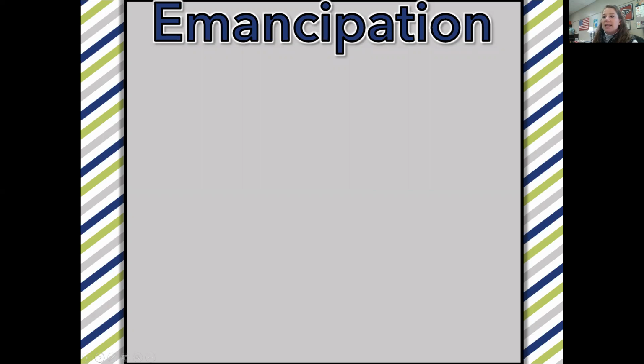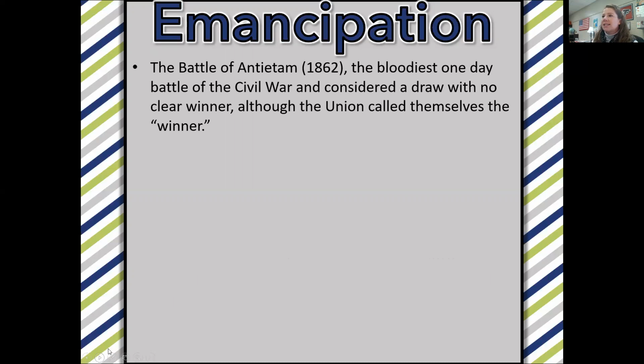All right, so like I said, at the beginning of the war, the focus was on preserving the Union, but as soon as President Lincoln issued his Emancipation Proclamation, it changed the whole focus. Now he had this document, he had written it, and he wasn't ready to release it until he knew it would be highly supported by the United States of America, which is the North at this point. So he waited until after the North had a victory, what they considered a victory, so that the morale in the North would be up, and they would be ready to embrace the idea of freeing all the slaves in the United States.